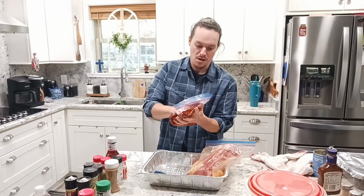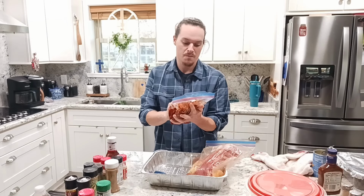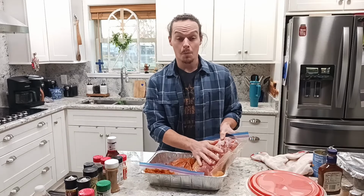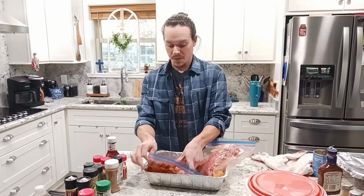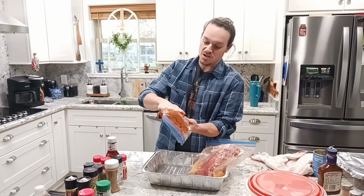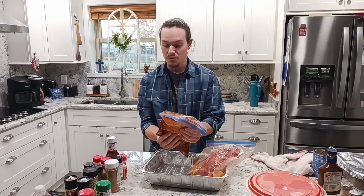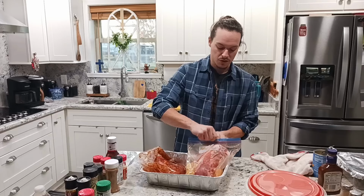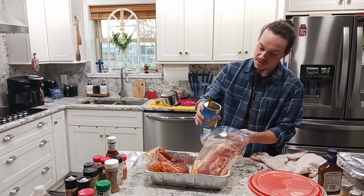Oh yes. Guys, this is already, oh man, so good. So now that these are thawed out, I'm gonna go ahead, put a little more stuff in this one, a little more pineapple, a little more juice, and this one I think is good. It looks like we have a good mixture there, a good seasoning base. If you can see that, you can kind of see through the bag. It smells really good. What I'm going to do is, once I'm done with this one, which I'll do right now, kind of finish it up and make some last minute touches.